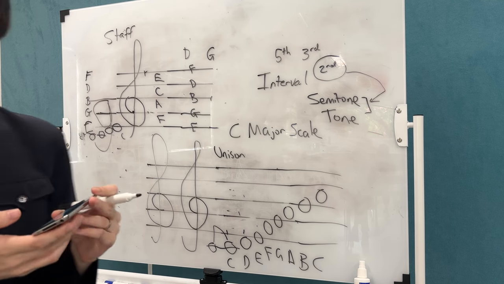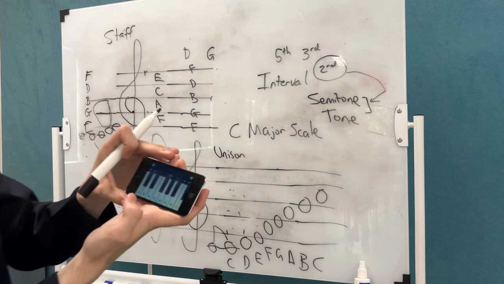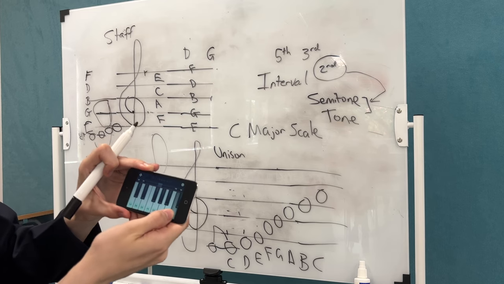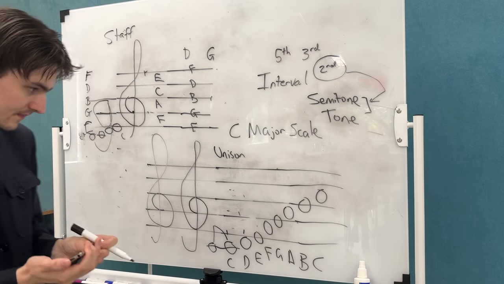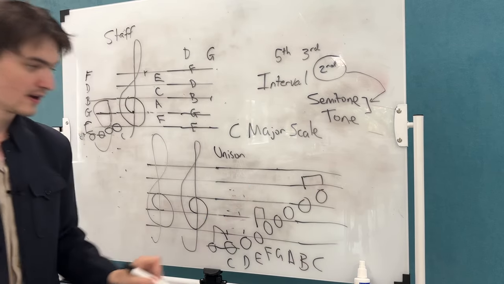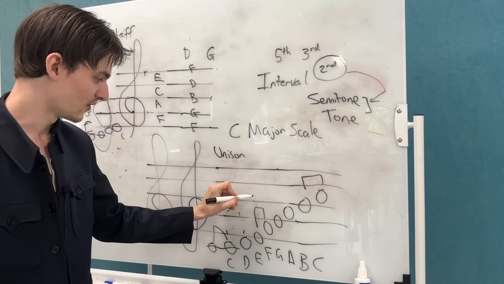Now, on a piano keyboard, there are two spots where there are no black notes in between. The two spots are between E and F, and between B and C. I'll draw them in here. Between B and C, and between E and F, there are no black notes in between them. So these are the two that are semitones.